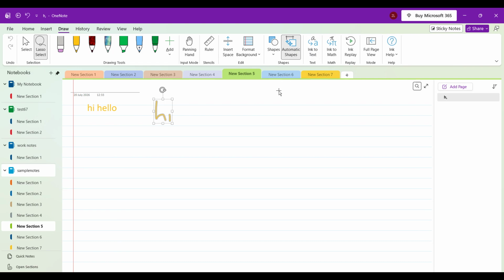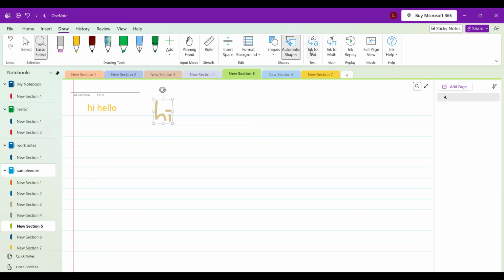But if you selected the handwriting and the button is still gray, OneNote may have misread your ink. Sometimes it thinks your writing is a sketch, a shape, or some kind of drawing instead of text. When that happens, you need to manually change how OneNote treats the ink. Keep the handwriting selected with the lasso tool. Then right-click inside the selected area. From the menu, hover over Treat Selected Ink As. Then click Handwriting. This forces OneNote to reclassify the pen strokes as actual handwriting, and that usually unlocks the Ink to Text feature right away. Once that's done, go back to the top ribbon and try the conversion again.